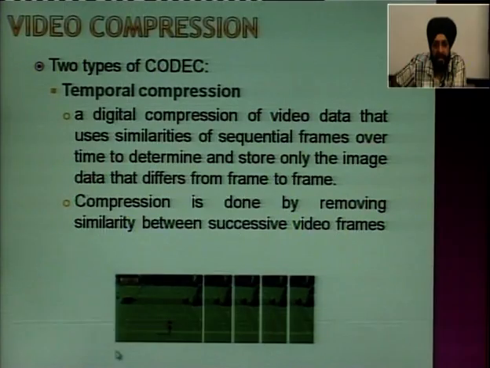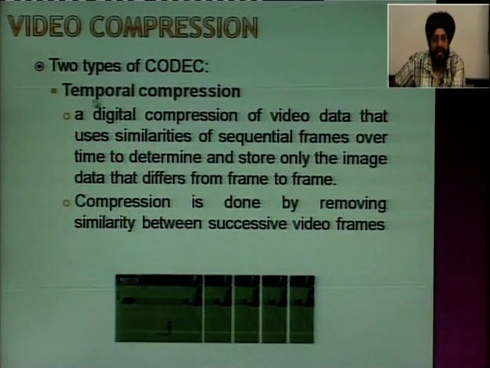The bigger image takes very much space, but most of it is not noticed by the viewer. Only this part is noticed, and they have shown this in the ensuing frames of video. This is called temporal compression.